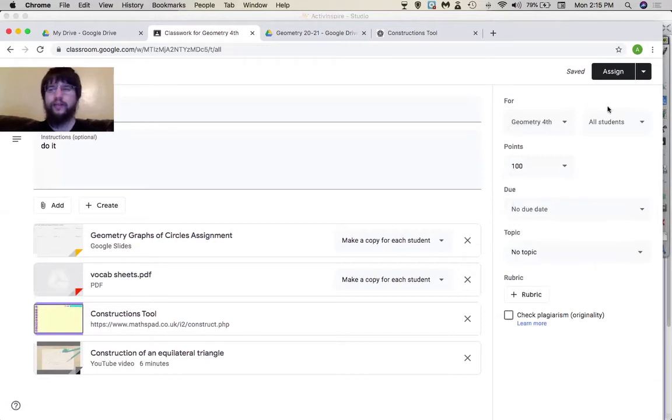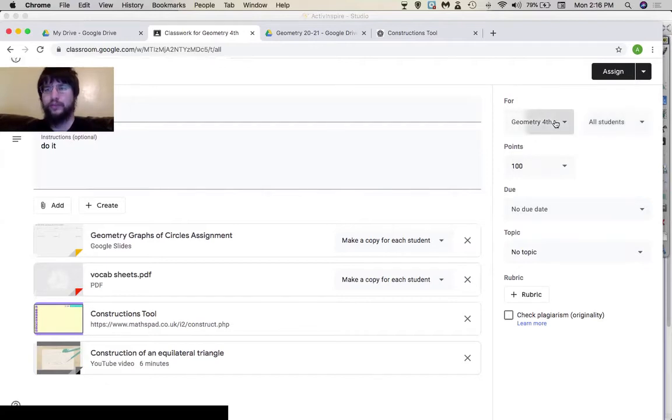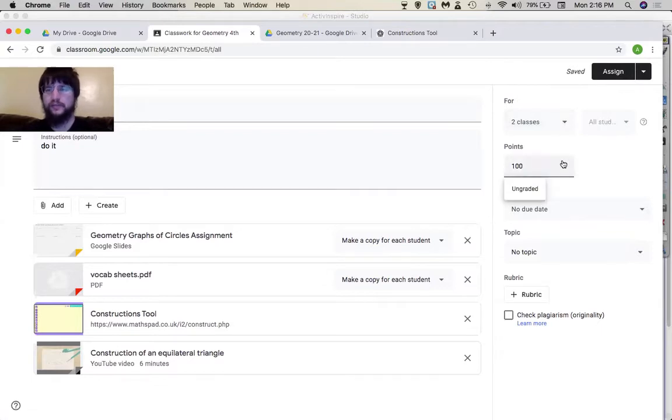2 reasons this could be helpful. We can change the students, but we have to do it per class, instead of all students. I don't have any students in here, do I? Sorry, okay. So if I had students in here, you could select who had what. If you have accommodations for some particular students, you could make a separate assignment for those and change the time or whatever they needed. But for the most part, we're just going to assign it to both of our classes and be good to go. Points, I mean, you can use points. If this is for a grade, put some points on there and be like, oh, you got 7 out of 10 or something. I usually don't do 100-point things just because I don't like to.